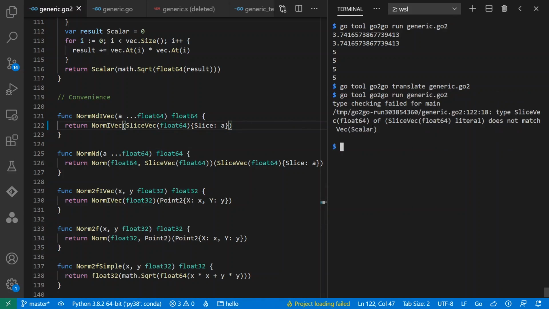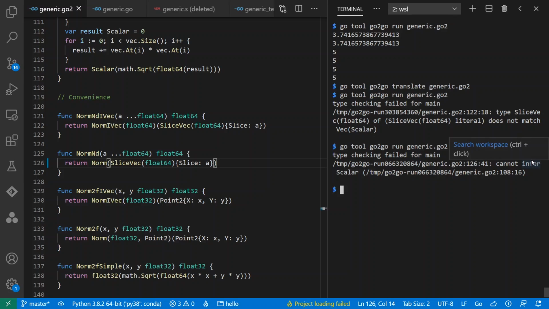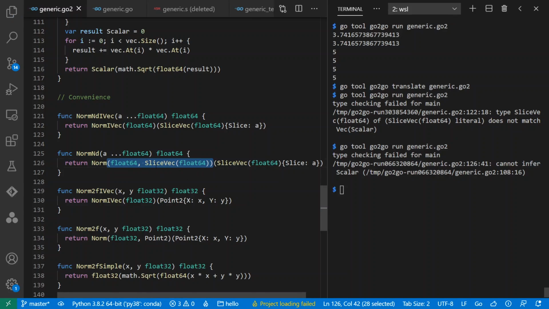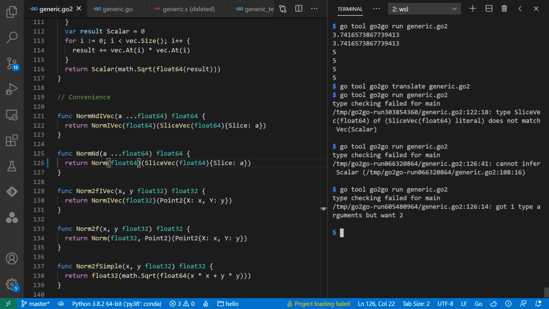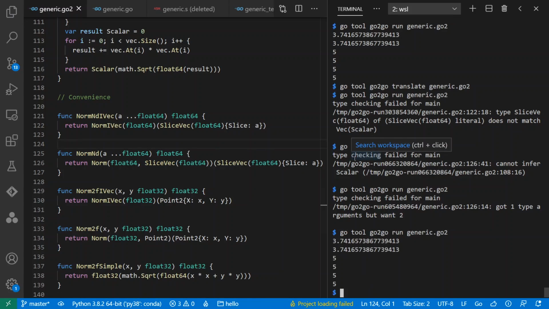We find that at least for the current implementation, they're not very happy with that. If I take off these, it explicitly says it can't infer the scalar type. So maybe it can infer the vector type if it can't infer the scalar type, right? Nope. If I'm going to give it explicit type arguments, it wants them all. And I haven't read carefully enough again to know whether this is by design or whether it's just the current implementation isn't as fancy as it could be.